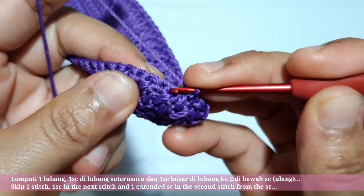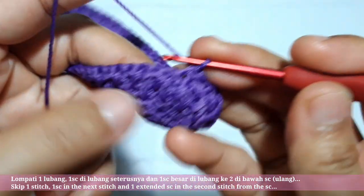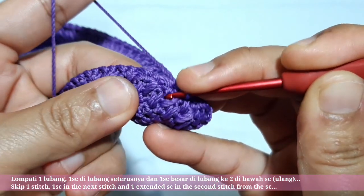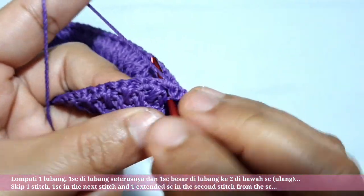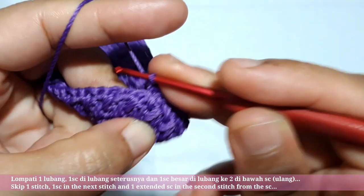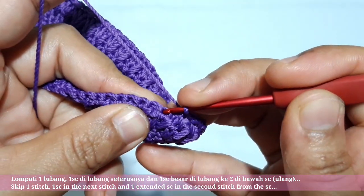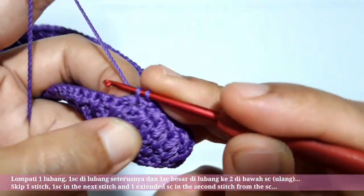Repeat again, skip this one and go to the next stitch. Make one normal single crochet. Then find the second stitch under the normal single crochet to make an extended single crochet. Grab the yarn, yarn over, pull it through one, yarn over, pull it through two. Repeat again, skip one stitch and go to the next one. Make one normal single crochet.